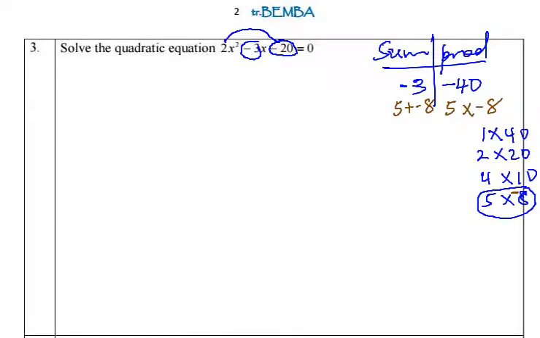It's the same thing. Now that we have our two numbers, we're going to expand this middle part here. So I'll write 2x squared. Now instead of saying minus 3x, I want to put there minus 8x plus 5x. Also, this idea of starting with a negative number is just to help me separate the negative signs. Feel free. You can as well say 5x first, minus 8x. It's the same thing. Okay, then minus 20. This should give us a 0.